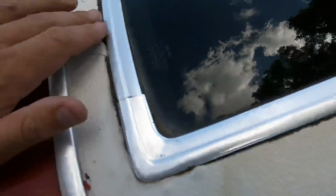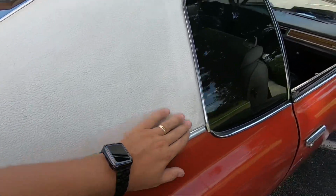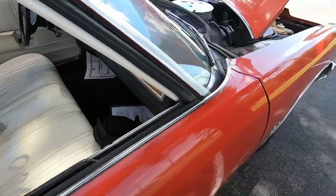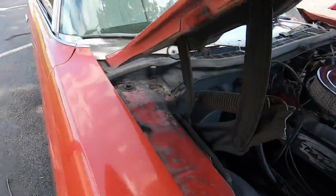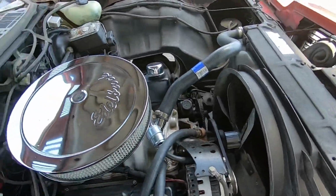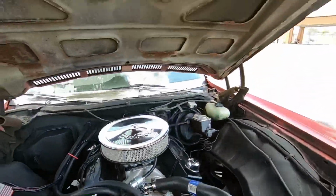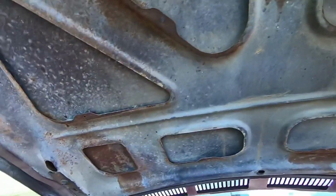Looking over the top, little bubble right there in the corner. The back vinyl top needs to be replaced too. Under the hood here, they didn't paint it, they just left it like it was. Has a little bit of rust popping up in spots.